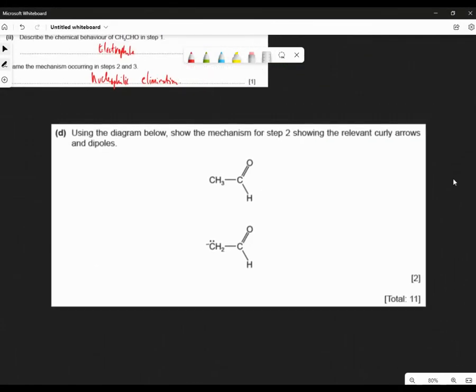All right. So let's write in our charges. This is delta plus, and this is delta minus. So these electrons here attack here, and these electrons go up to here, and these two things form. When these form, you get CH3, you get the O minus up here with the electrons, you get the H here, you get a bond formed here, you have CH2 here, COH, and there you go. That's what's happening there.